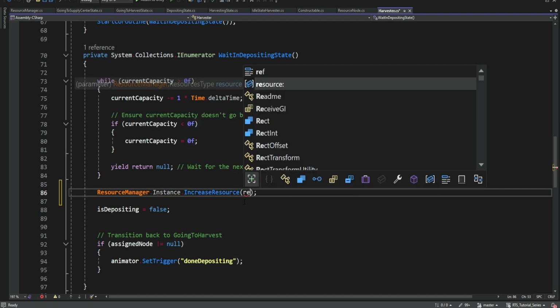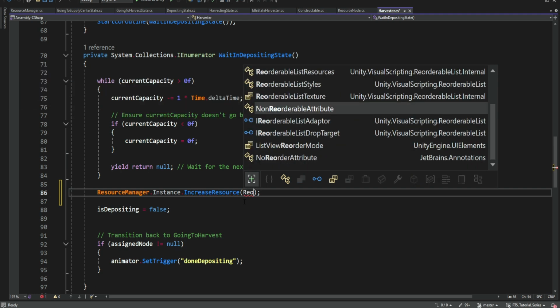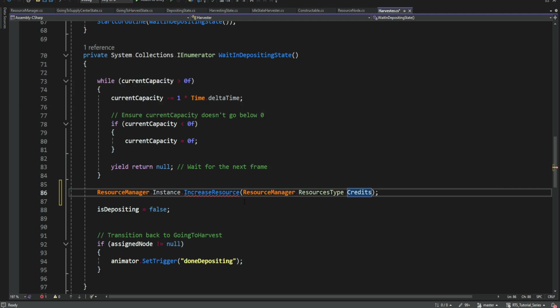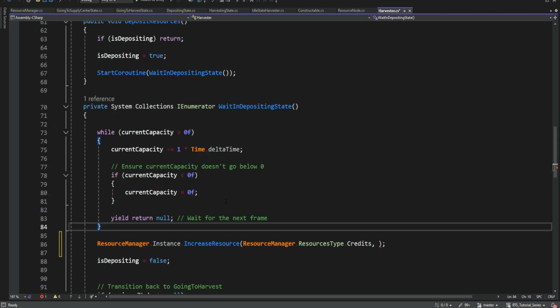It will be resource type credits, and the amount will be the amount that it deposited. Now, this will usually be 10, right?